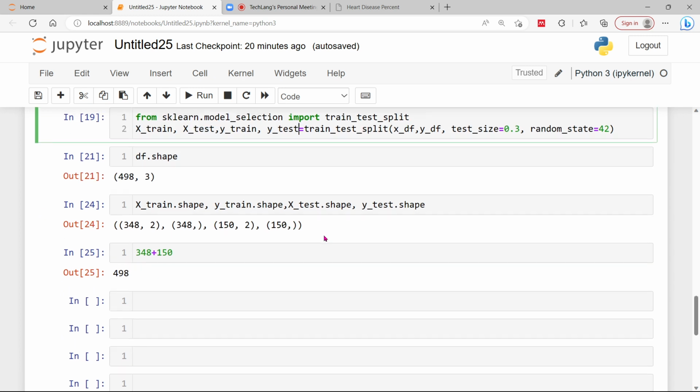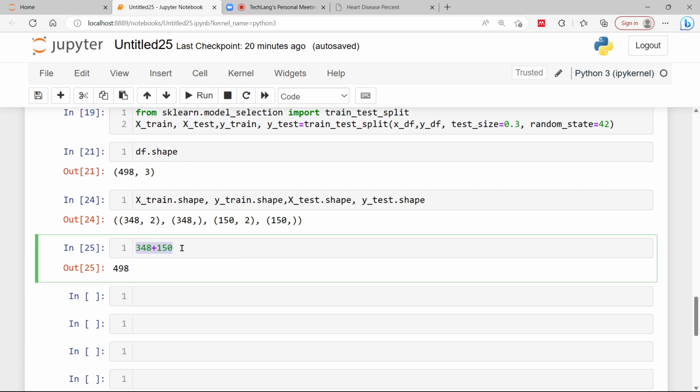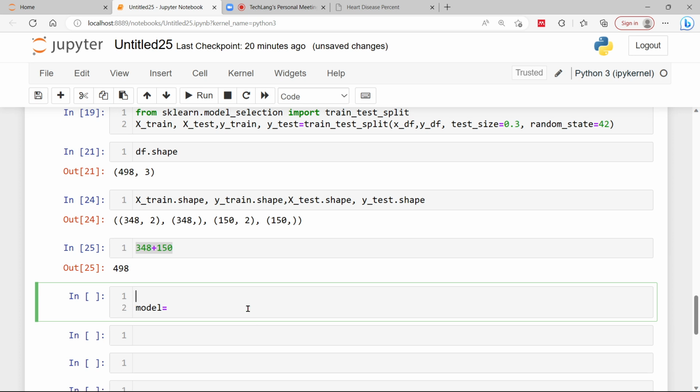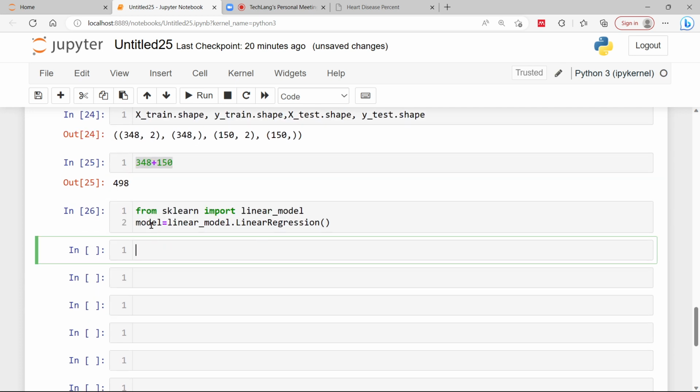Right? Now let's take a closer look at this further part. We are going to sum up 348 and 150, which is the addition part, right? Now I'm going to define the model itself, an algorithm that will train on this data set and then predict. So I'm going to import another library called sklearn. From this sklearn, I'm going to import linear model, which we have already learned about. From this linear model, I'm going to define the linear regression object, store this instance in the model variable, and call fit. So let us call the fit method to train the model using independent variables, right?